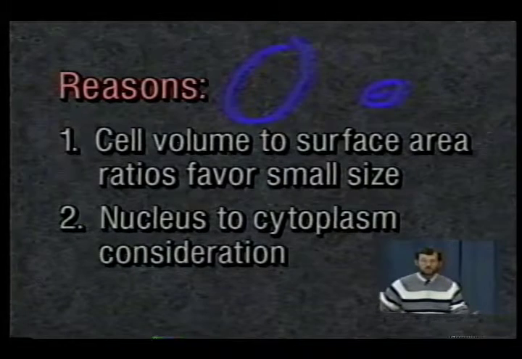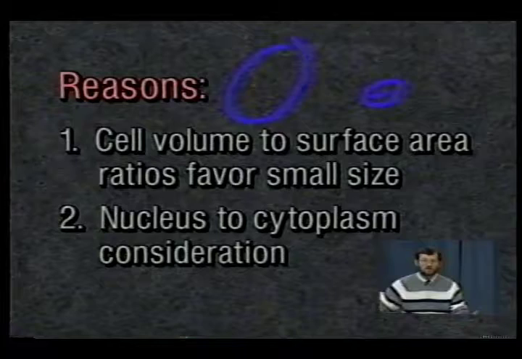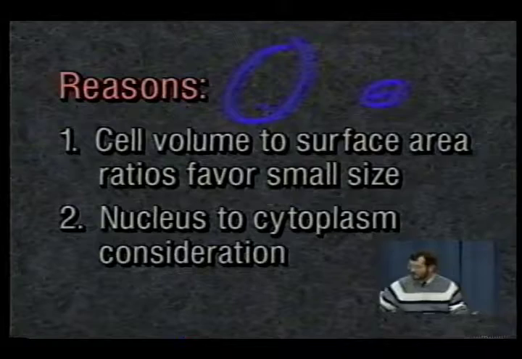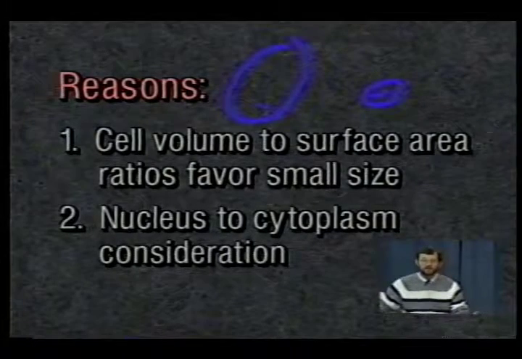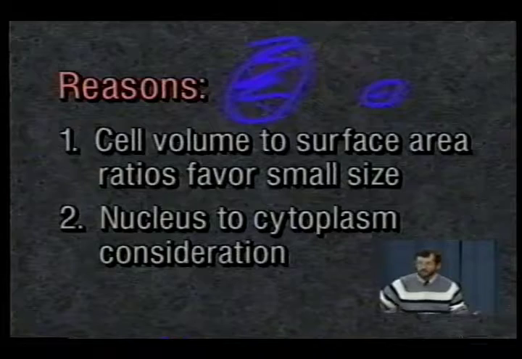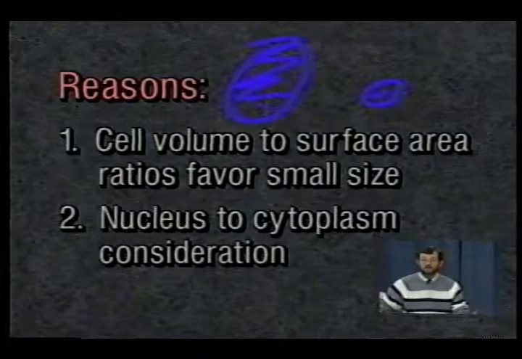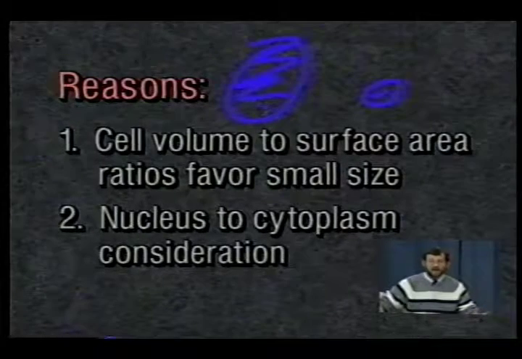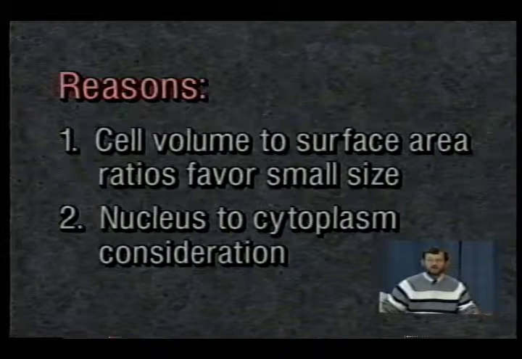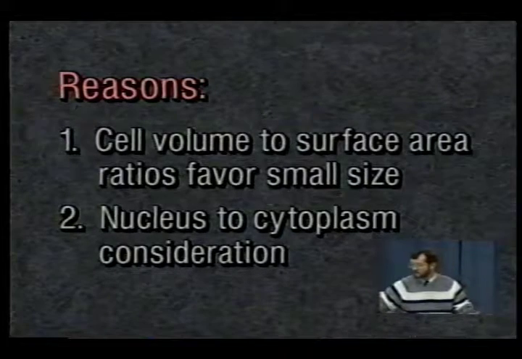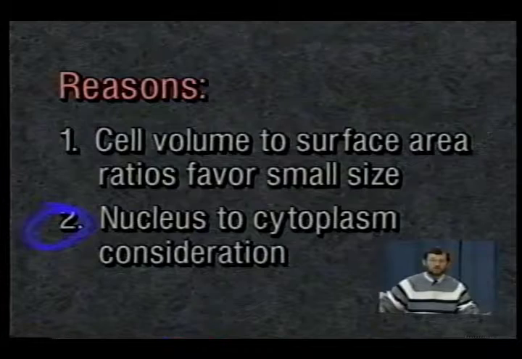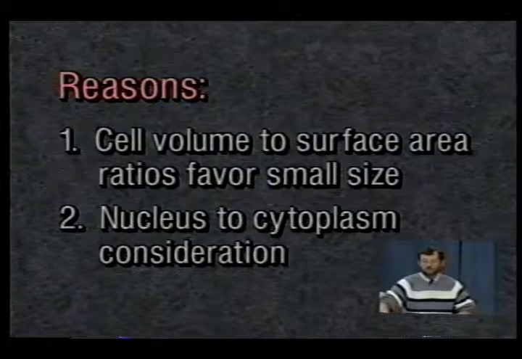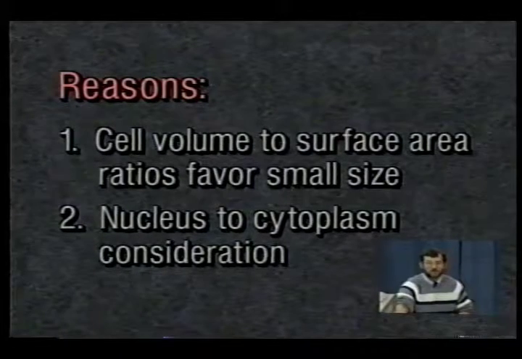If that's supposed to be the control center, it's going to be able to control the cell without any problem at all. On the other hand, if we have a very large cell and we now have a nucleus of comparable size in there, we have a much larger area that'll have to be controlled, and we're going to start running into communication problems. How are we going to maintain control, or how can we still be the brain if the body we're trying to run is too big for us to communicate effectively? So the number two reason basically is how are you going to maintain control if the brain doesn't fit the body, essentially.